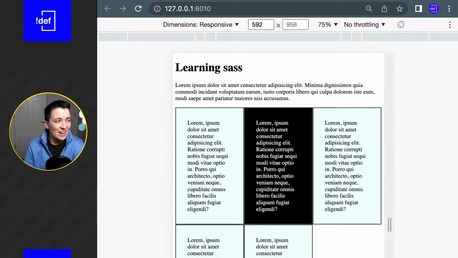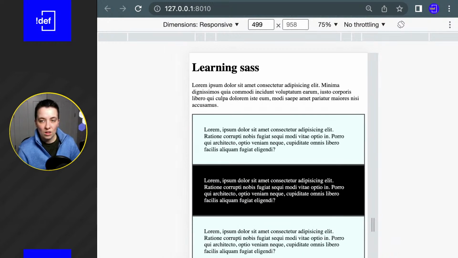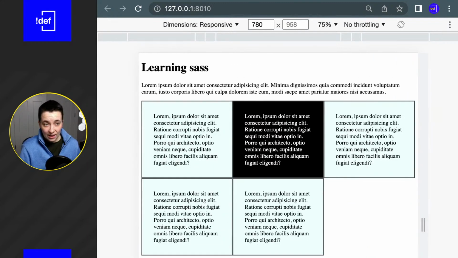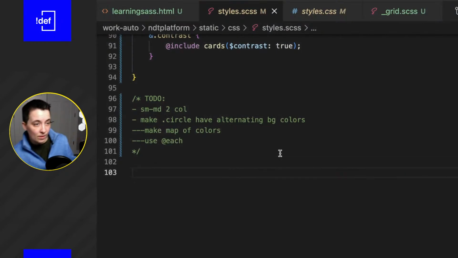But what if, right around here, it's just a little too tight? You know what I'm saying? It works fine, but the text, we're only fitting about 3 words per line. If you look at this, it's like 3 words per line. Not a great reading experience. So let's make it go from 3 for the largest screens, and then right around the medium breakpoint, let's go down to 2 columns, and then of course one column for a mobile experience.